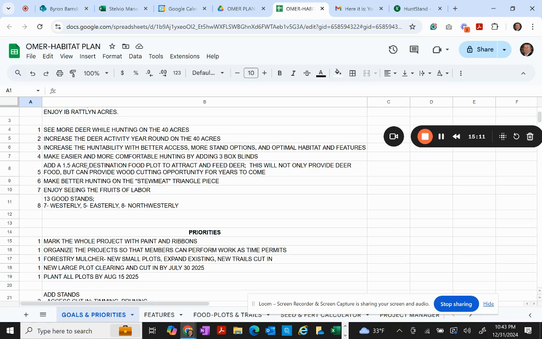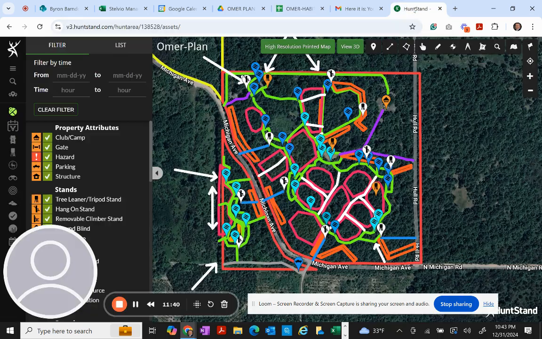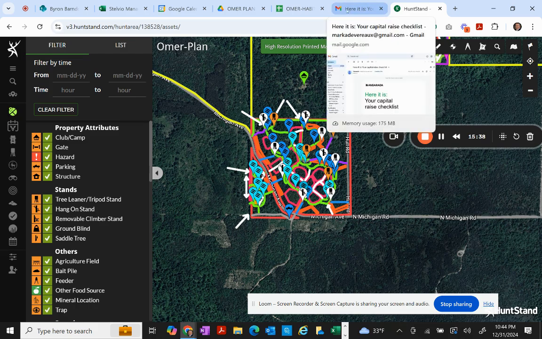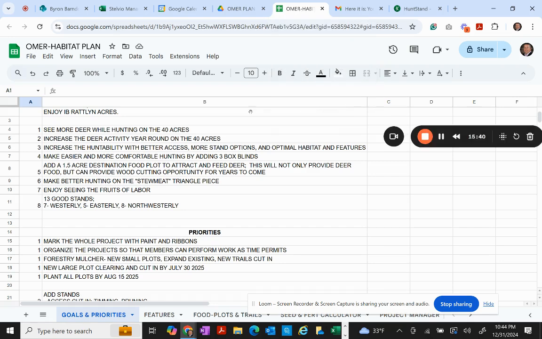Add more food, because if you look at the map, the surrounding area is natural browse. So I mean, the deer have food and the deer survive. But when we add this green and these features that you cannot find within a mile, half mile for sure, three-quarters of a mile, up to a mile radius, that's just going to enhance the property. The deer are going to, once they find it, they're going to be hammering it. That's just the way it is.